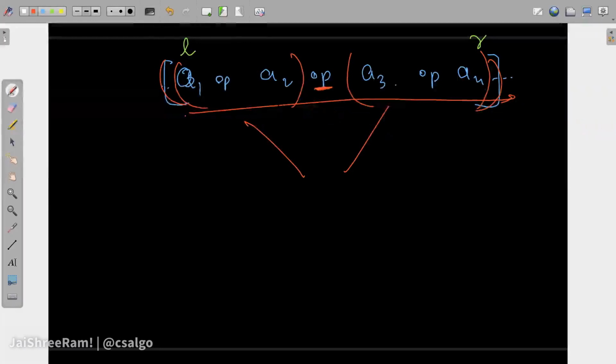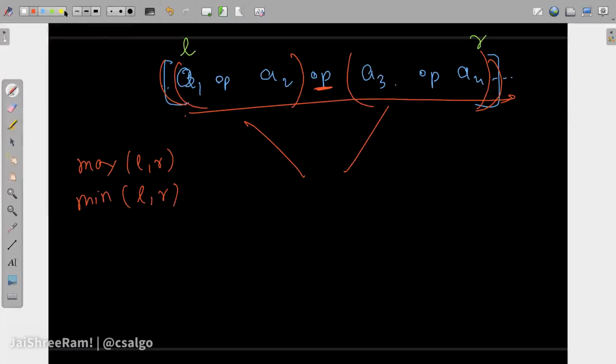Now the catch over here is, if you want to find out the max of the range L to R, what is the max you can get for the range L to R? It's not just the max that you will have to store, you will also have to store the minimum that you can get for a particular range L to R. Now why is that?